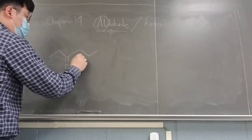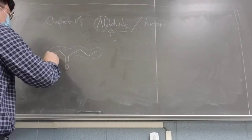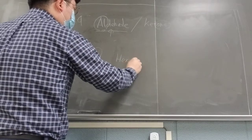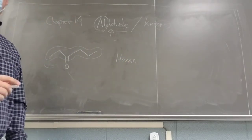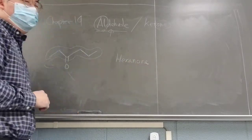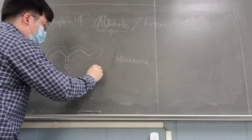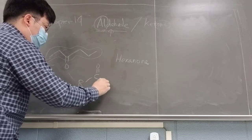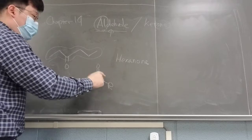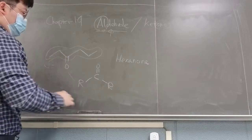So maybe we can do this one. First thing, it's pretty much the same. You're gonna find the longest carbon chain. So it would be 1, 2, 3, 4, 5, 6, so it would be hexane. But here, once again, instead of the last E, we're gonna put O and E, so hexanone. Because it says ketone, the carbonyl group has 2 R. So 1 R, 1 hydrogen would be aldehyde, but 2 R will make it a ketone. So this is ketone because it has 2 R groups on this carbon.